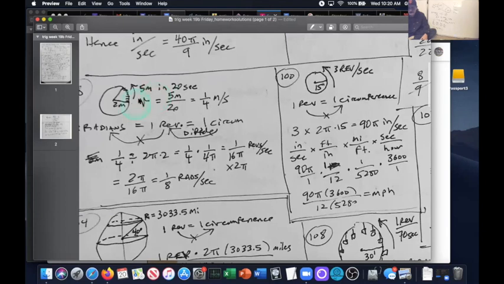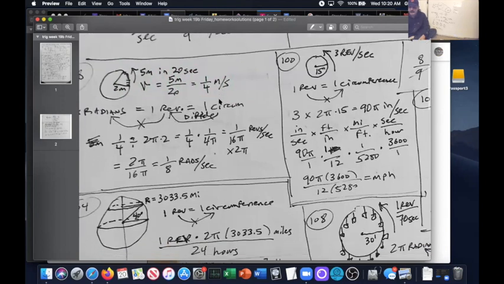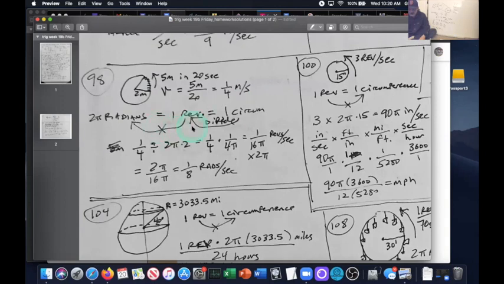Okay, and here they give you the meters of distance along the arc in 20 seconds, so you can convert to linear velocity immediately, which is distance per time. Now what we want to do is find the number of revolutions. Every circumference is worth 1, so how many circumferences go into this 1/4 meter? That's why I'm dividing. Now we have revolutions per second, and every revolution is worth 2 pi radians, so we're multiplying. And then we get this.